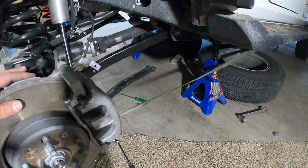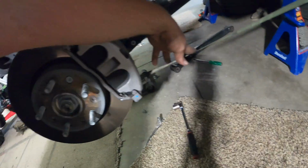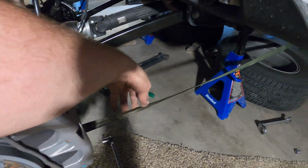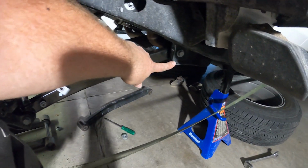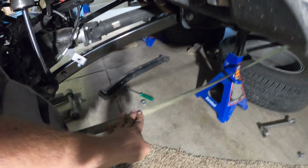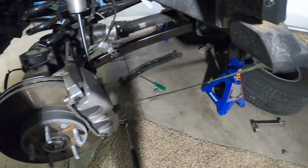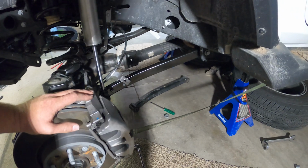Okay, this one did go a lot easier. I just ran a ratchet strap from the knuckle there to a spot on the frame in the back, and the bolt lined up pretty easily on this side. So yeah, you just need ratchet straps and some extreme patience to get these lower control arms on.